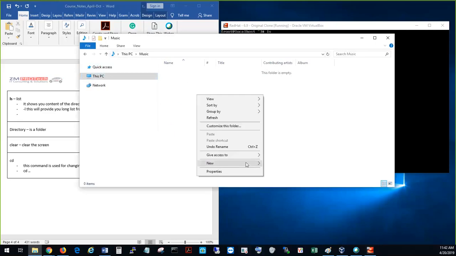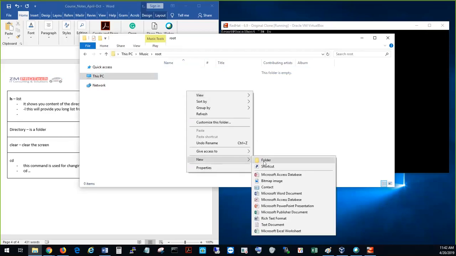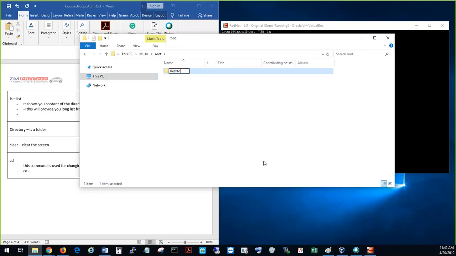Okay, so let me create a folder here called desktop. Root. So we were in the folder named root, right? Then there is another folder in there called desktop. And then we type cd space desktop.